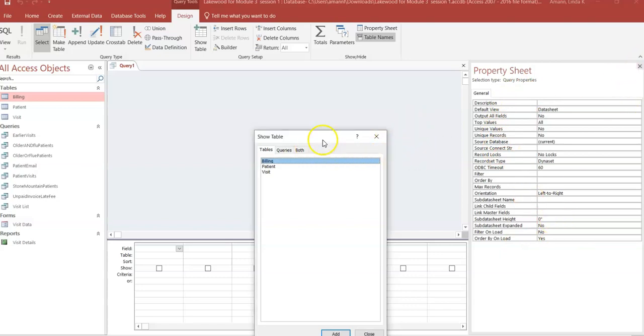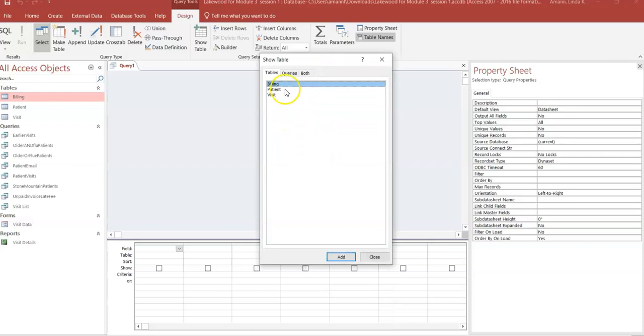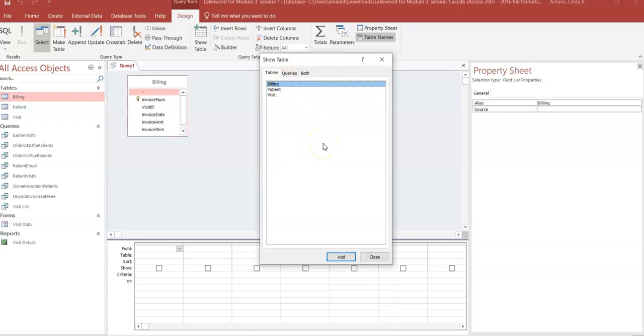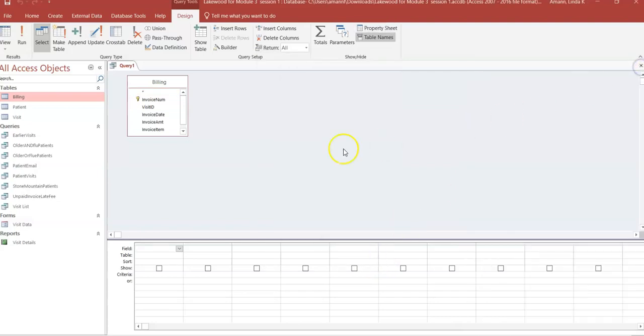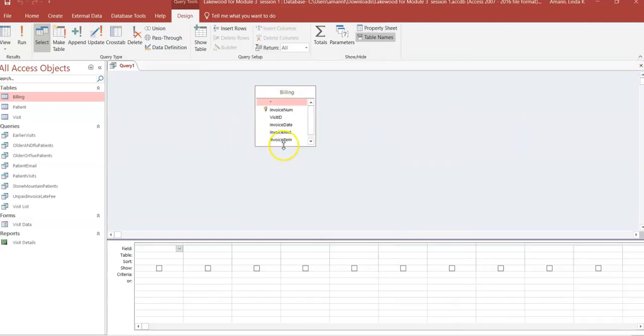All right. Oh, it doesn't like me to do that yet. So I'm going to stay over here. We're going to bring in the billing table, and that's all we need to do. So I'm going to close that property sheet. Just kind of bring this one over and get rid of that scroll. Now this is going to feel very odd.